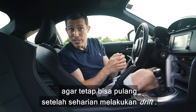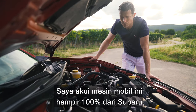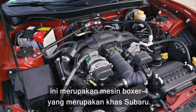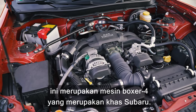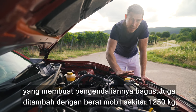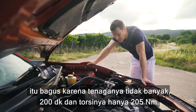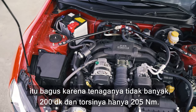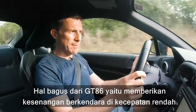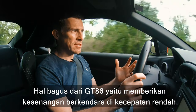The idea is that you fold down the rear seats and use all that space to carry two spare wheels so you can always get home from a day's drifting. The engine is pretty much 100% Subaru — even though it says Toyota on it — a boxer four, which is classic Subaru. The low-mounted boxer keeps the centre of gravity nice and low, which aids handling. The car is also relatively light at 1,250 kg — good job, because it hasn't got much power: 200 horsepower and only 205 Newton metres of torque.